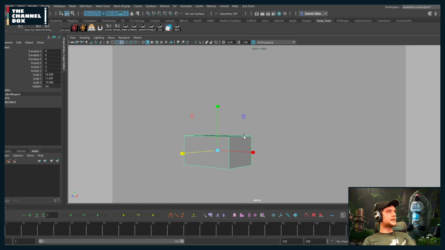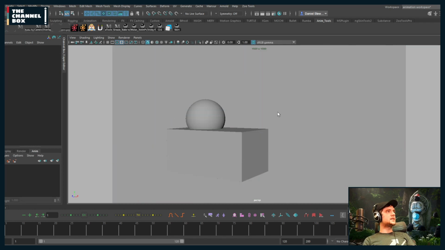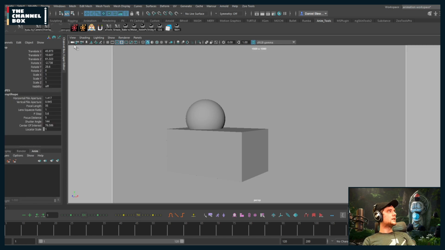So you're kind of at this composition right now with the chest on. If we go into the thirds, maybe it's a little bit bigger. Here we go. And I might as well create a sphere just to show the octopus. Okay, so this is essentially what you have here.